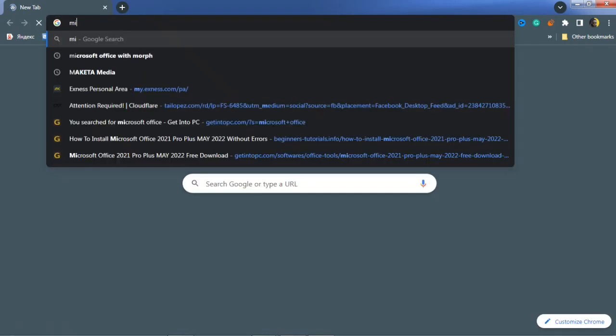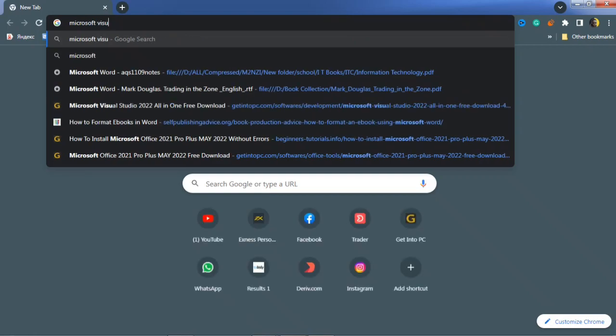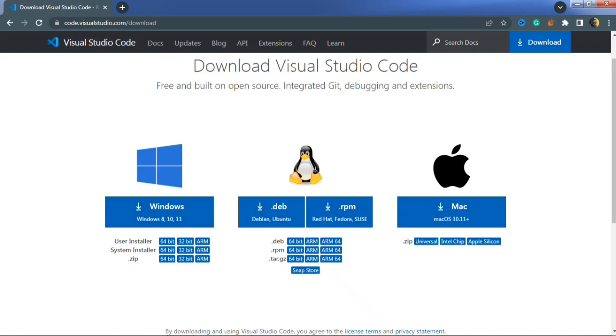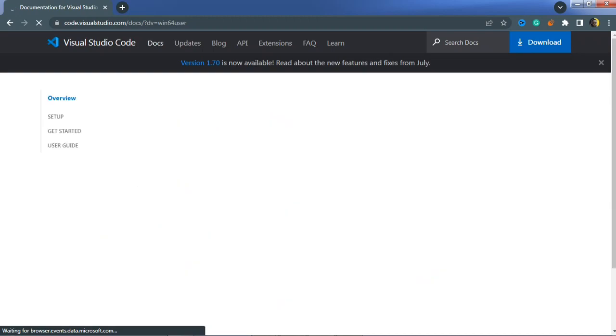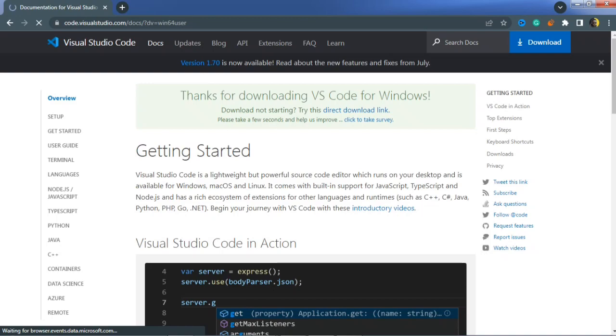If you have it, that's fine. If you don't have it, you just have to search Microsoft Visual Code. That's the one which you need. So right now on this page, either you're running a Windows 10 or a Windows 11. For me, I'm running a Windows 7 because my computer is kind of slow. So you just have to click on download. So user installer. After clicking on that, we'll wait for the next page where we're going to look for the file and download. Some will just automatically show up like this in download.